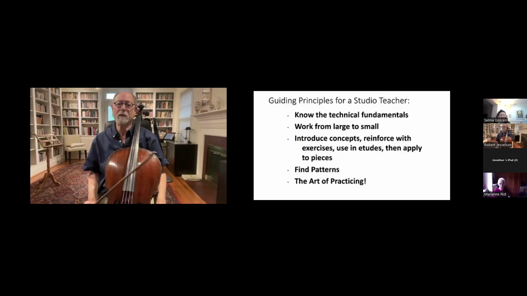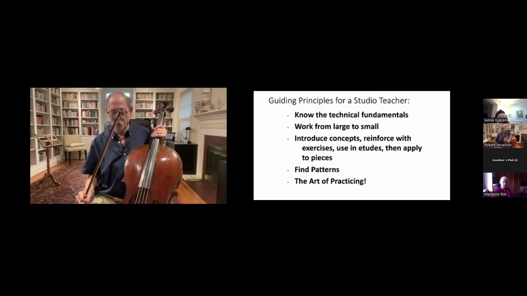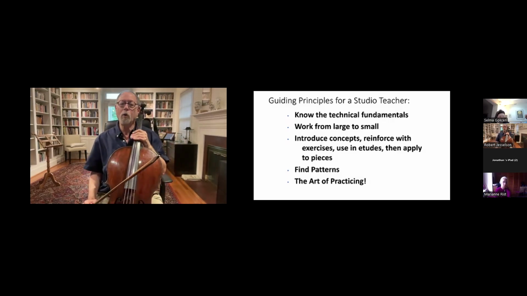But even something like the basic sitting position, it's really important to start with that right away. And since children tend to grow over the summer, when you may not have seen them for a while, I always start the first lesson of the fall with looking at how they're sitting and to see if they grew and if the end pin actually grew with them, or if they're holding the cello too low as a result.